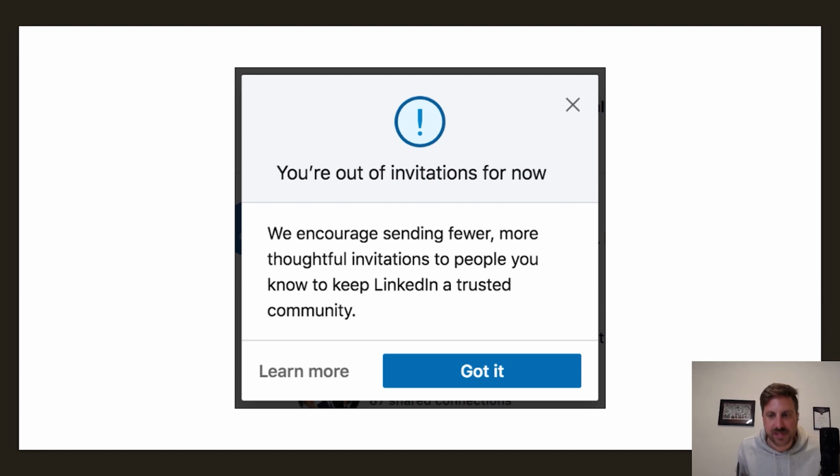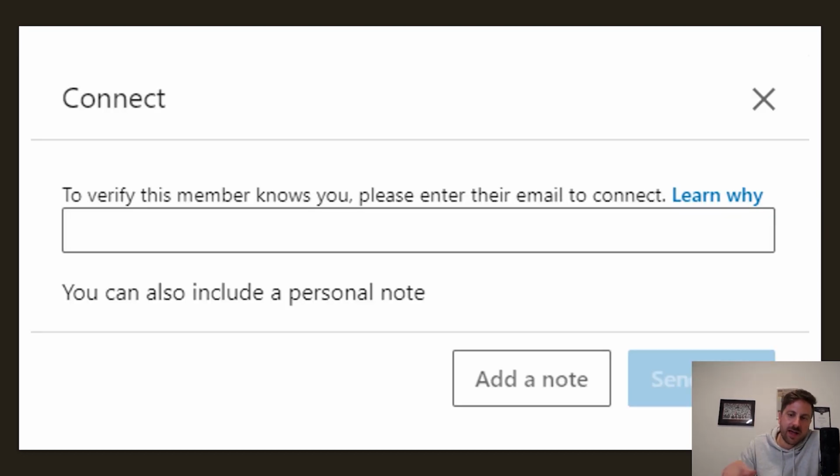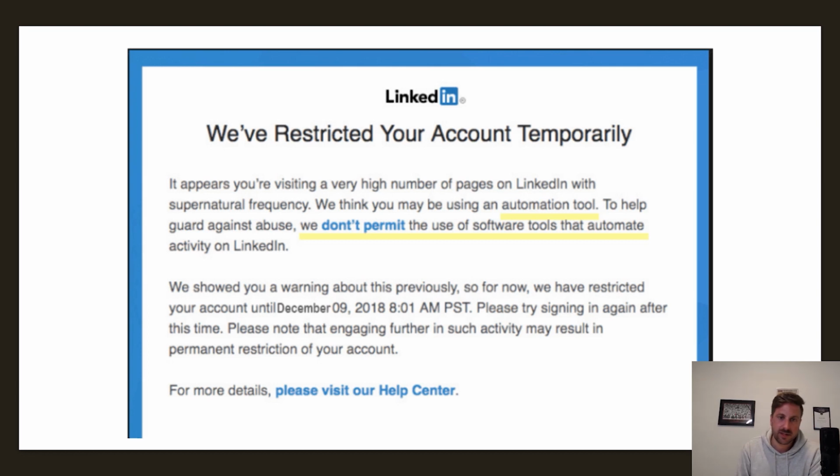People generally do this because they're not getting a good enough conversion rate, so they need to send out a huge volume of LinkedIn connections to get the same results. You may have also seen this, where you have to put in somebody's email address in order to send them a connection request. This is a similar sort of penalty. Or you may even see a message that says they've restricted your account temporarily, and they may give you an indication of when the restriction will be lifted, in which case you just need to wait it out and avoid doing it again. Keep watching the video because I'm going to show you how you can avoid getting there in the first place. Prevention is the best strategy.